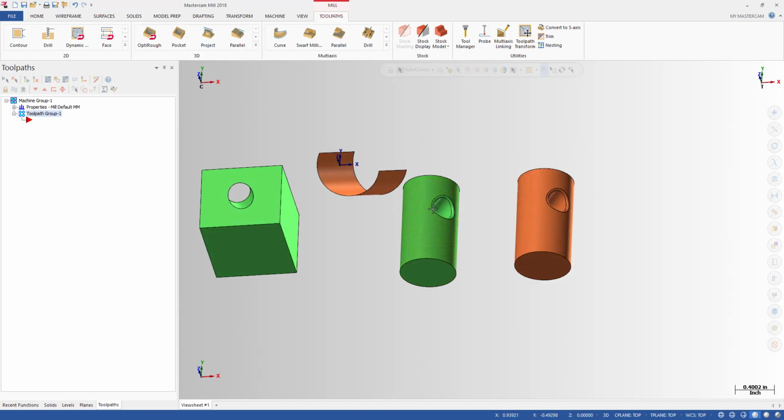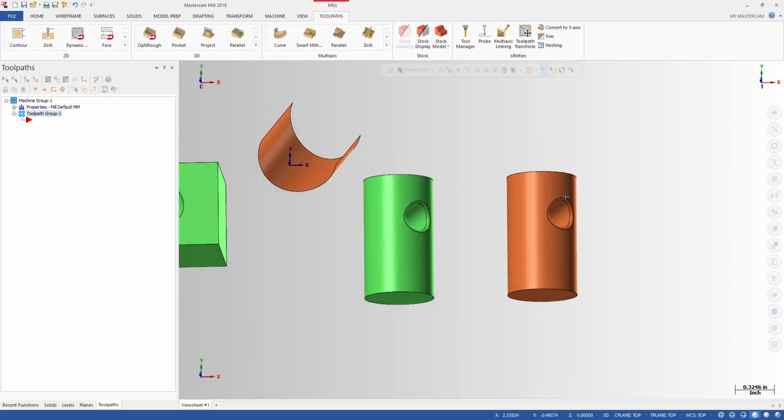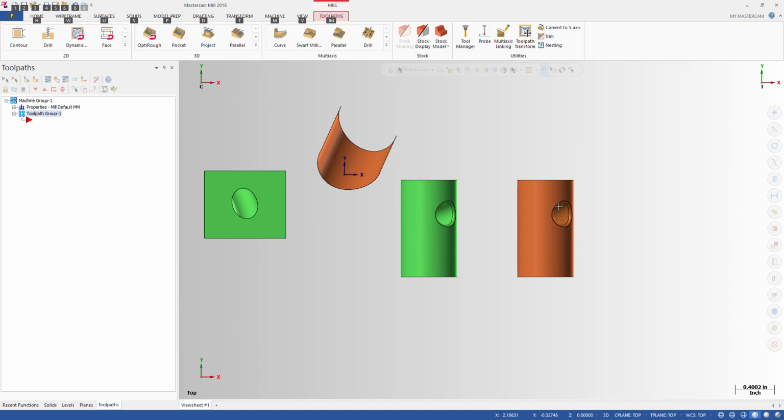You can see when I click on this, the whole part is selected, and for the part on the right, this is a set of surfaces, so when I click, you can see only one surface is selected. That's the difference.